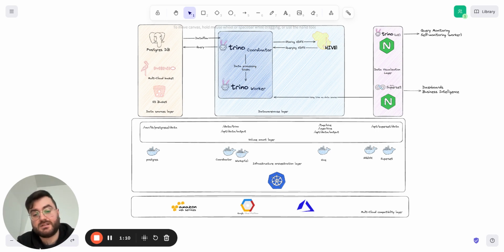Then in this case, we are going also to have Hive in the picture and Superset from Apache as well. Now, the underlying architecture is handled by Omnistrate. We will check the compose spec and I will show you how it is. But keep in mind that we handle all the volume mount, so you don't have to handle any storage. Everything works out of the box.